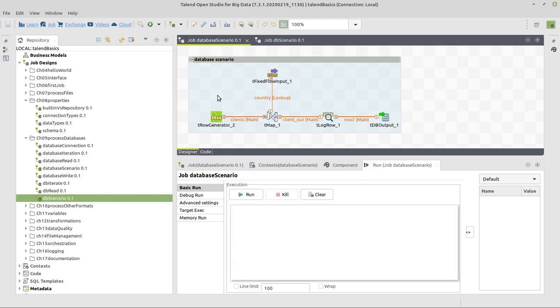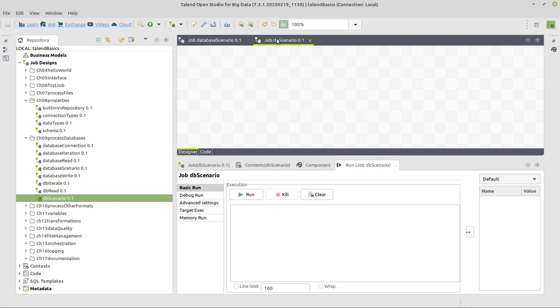Here's the complete example. In this case we're going to reuse a little bit by copying those two components. Select the row generator, press Control on your keyboard, select the other component, and now press Control C. In your new job, press Control V to paste in these components. Now we move them around a little bit and we see them both again.